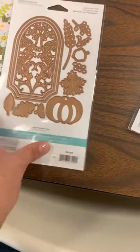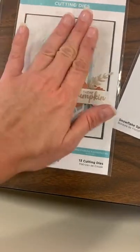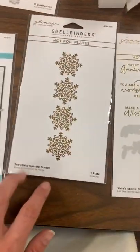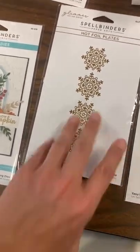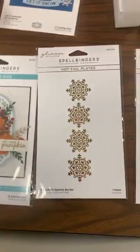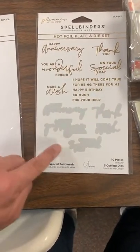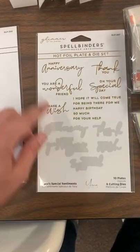There are also these leaves — you see them here as white die cuts glued on, and that's not an embossing folder, they're just white die cuts. Isn't that pretty! Next we got in the Snowflake Sparkle Border — this is another glimmer-only one. Then there's a glimmer and die set called Yana's Special Sentiments where the words glimmer and the shadow is cut with regular dies.